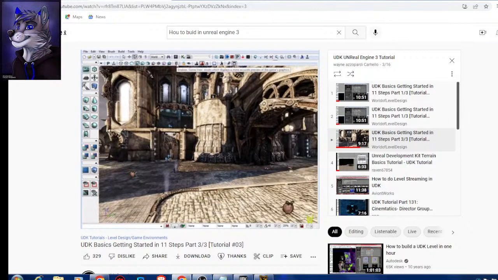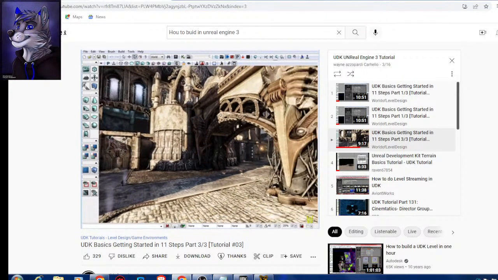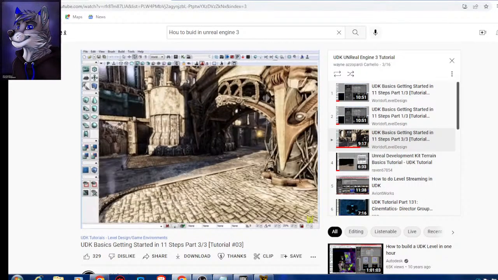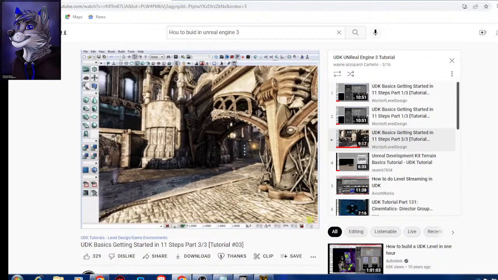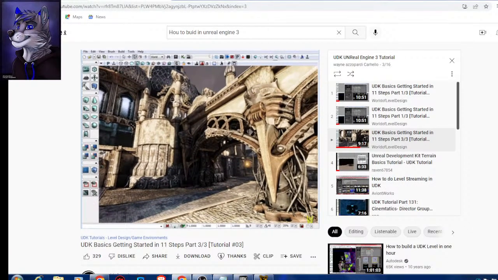There's also another very useful key, which is the game mode. The game mode turns everything off that's not supposed to be viewable inside the game, such as all the entities, all the nodes, all the brushes. It turns everything off and presents the viewport exactly as it would look in game. So using the game mode and the real time together, you can get a very accurate representation of what your level would look like in game.